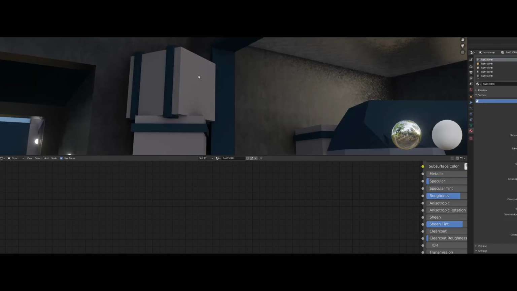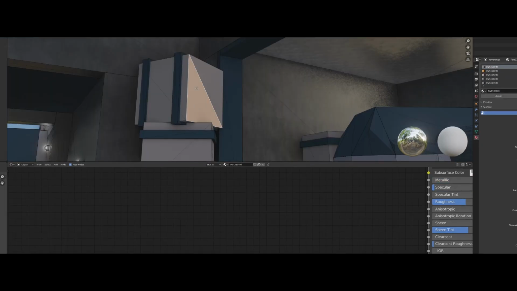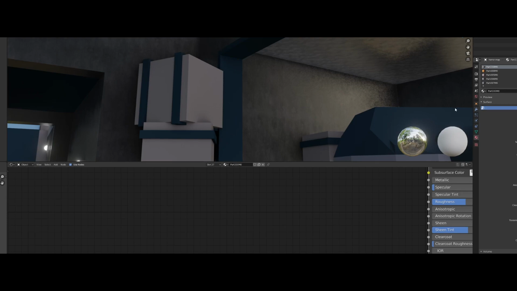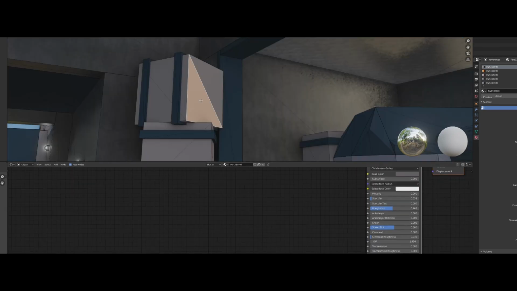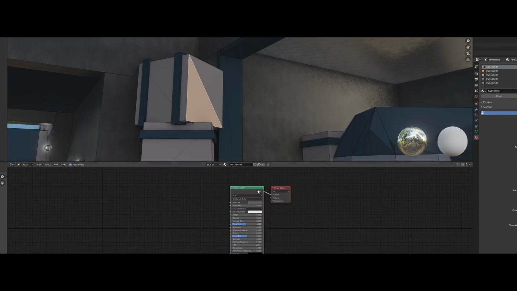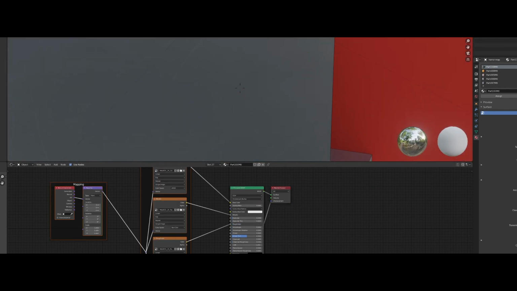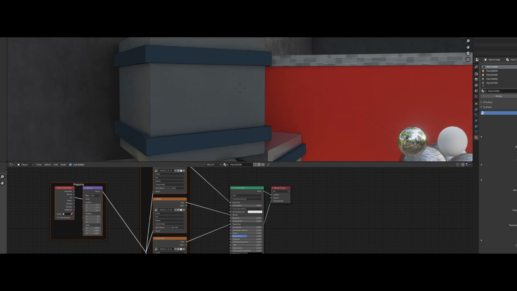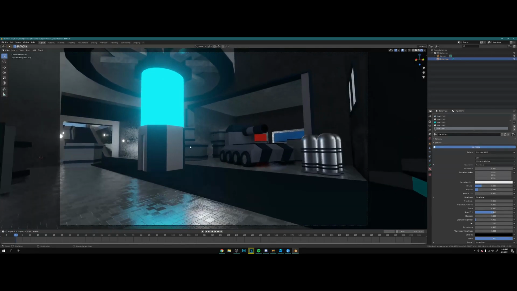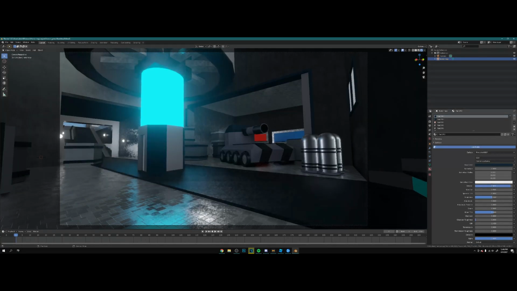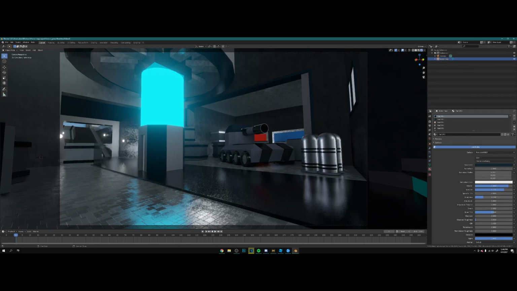Now for these crates here, I have a texture set up for these as well. Let's click on these right here, Control Shift T, and as you can see, there's a very slight metal texture. This is what we got so far. I think it looks pretty good. I'm just going around selecting textures and adjusting the properties for them. As you can see, this middle floor here.